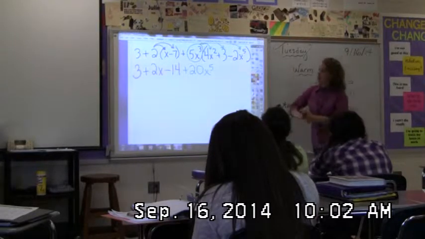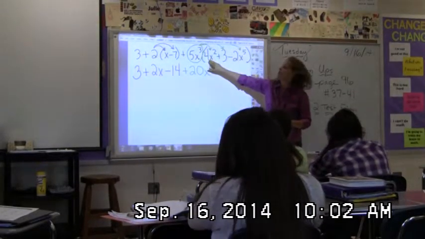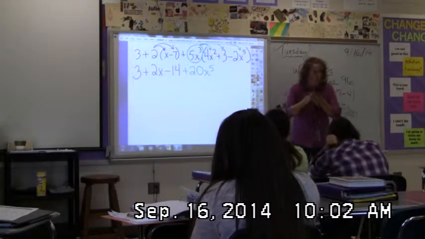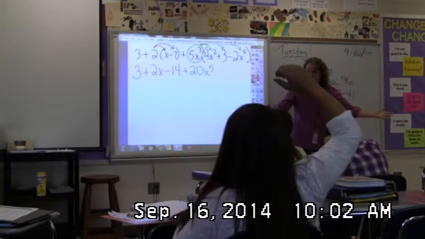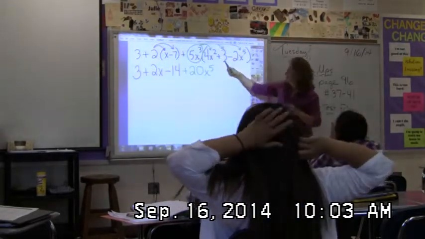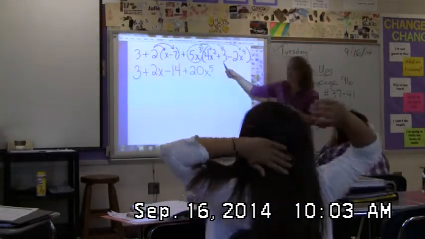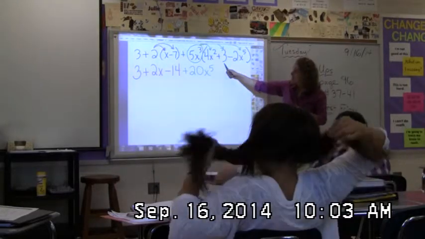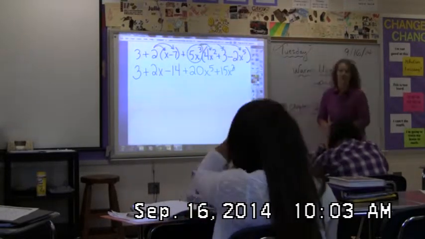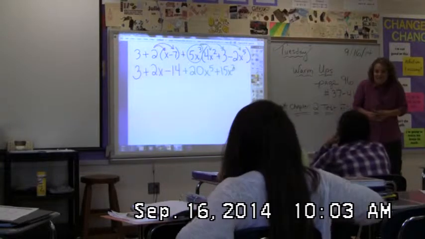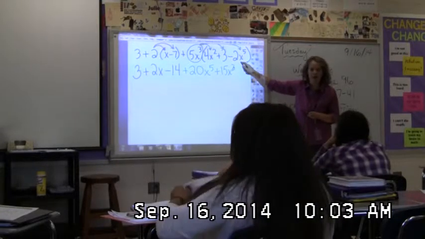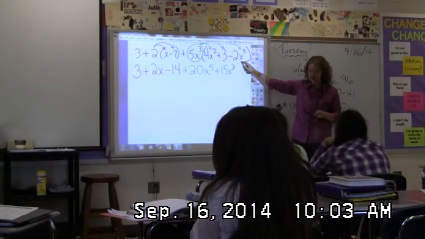All right, so we just distributed 5x to the third times this, 4x squared. Now what do we do? What's next? Riley? You multiply 5x, or you distribute 5x to the third to 3. Exactly. What do you get when you multiply this times 3? 15x cubed. Excellent. 15x cubed. Beautiful. Then what, Maddie? Then you distribute to the 2. Yes. Distribute it all the way down to the last term. What do you get? 10x to the 8.